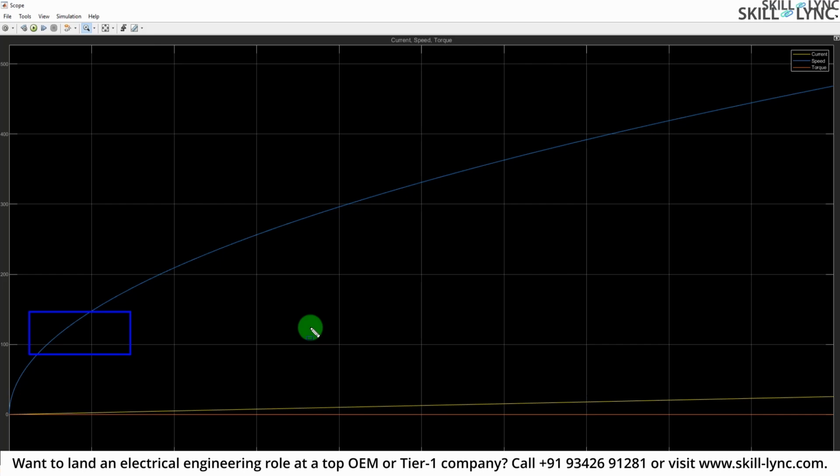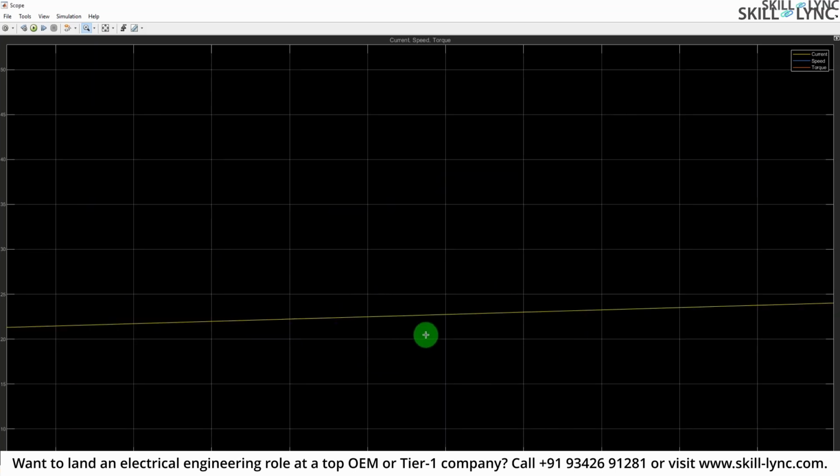Because we are increasing the voltage from 0 to 100, and the current is also increasing like this. Let me zoom in on the current, and the current value is around 25 ampere, which was the earlier case where we supplied 100 volts directly.